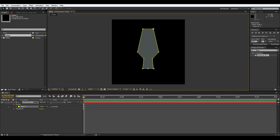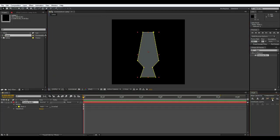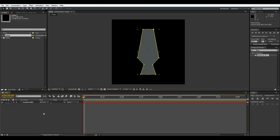and we'll press Ctrl T and hold down Control and Shift, just drag out, something like that. Now it's a bit short, press Ctrl A, that'll select all the points, just drag this down, just click away, select these top points and just move them up. Okay, so now if we want to align this to the center, we'll just bring up the align panel. There we go. Okay, so now we have our lamp body.